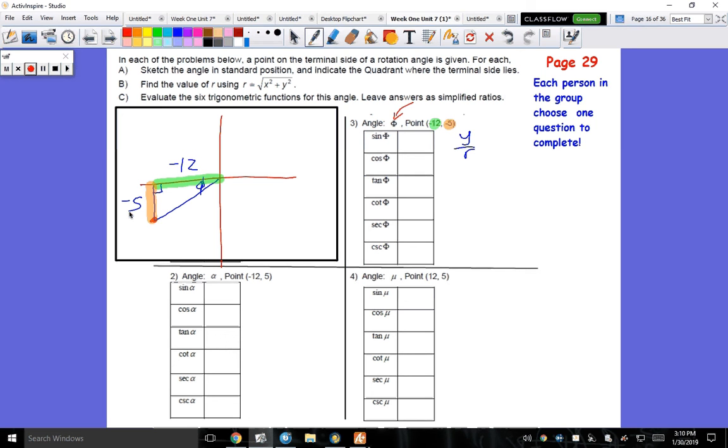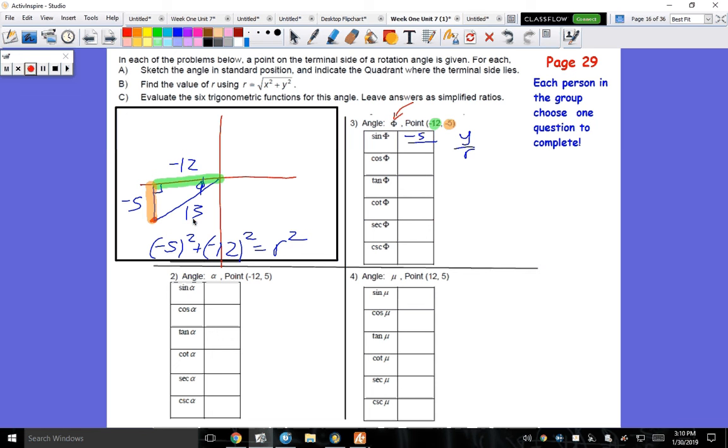Alright, so Megan, go ahead and finish off. What would the sine of phi be? Over? That's the y value. What's the r? So we've got to find r, right? Here we go. A squared plus b squared is equal to r squared. And what would it be? 13. Because remember, the 25 plus 144, it's basically using the same numbers that we used from the other problem. Okay? Alright, let's do cosine.